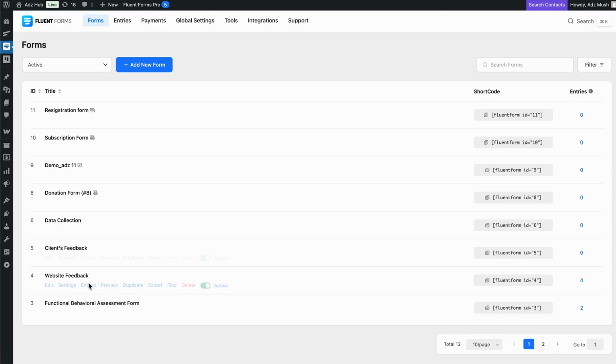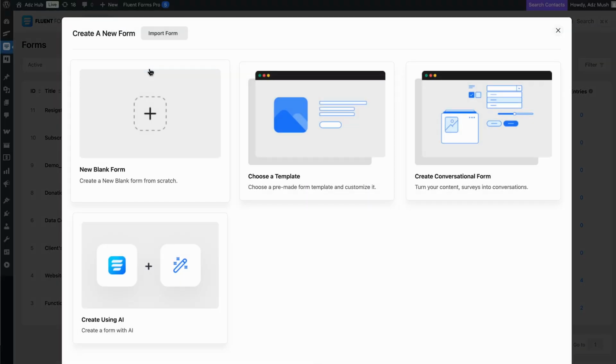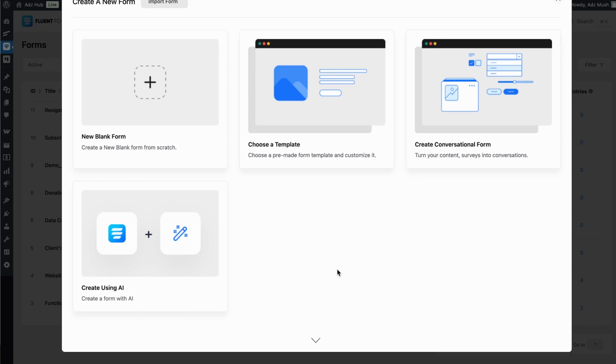You'll see I've got a few forms created from earlier projects, but for this funnel, I'm building a brand new one. Once I try to create a new form, it offers me multiple ways to choose from. This time, instead of dragging and dropping fields like usual, I noticed there's an AI form generator built in. I haven't tried it before, so let's give it a shot and see how it works.